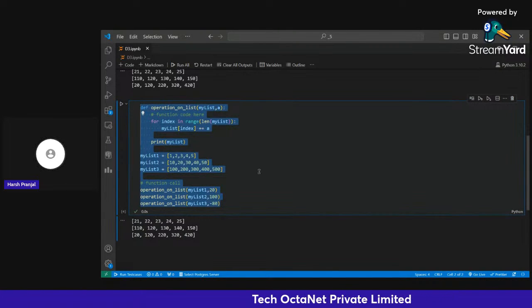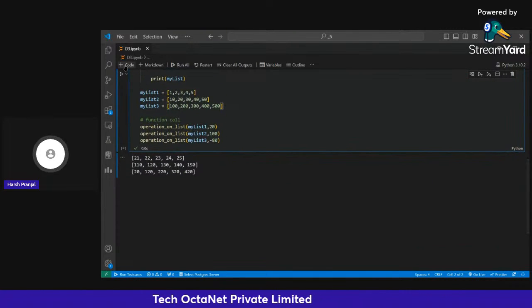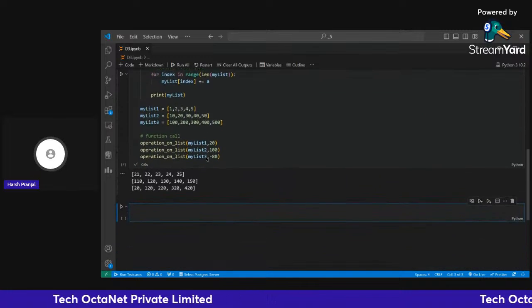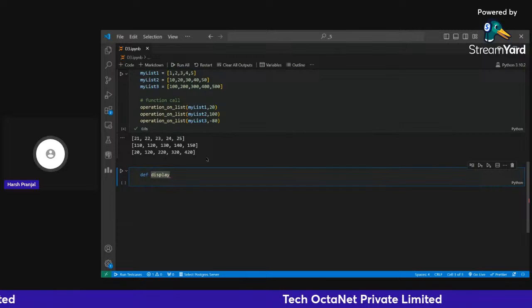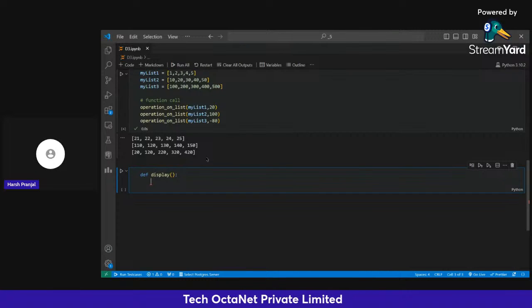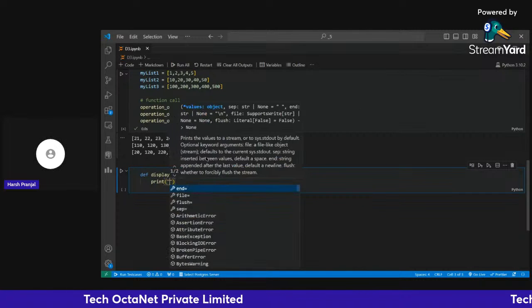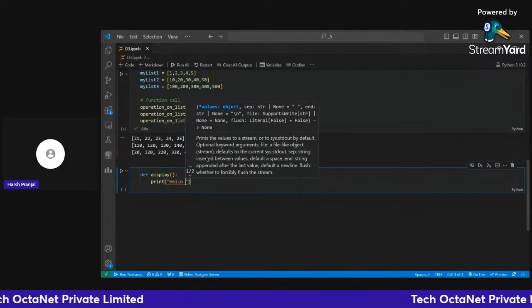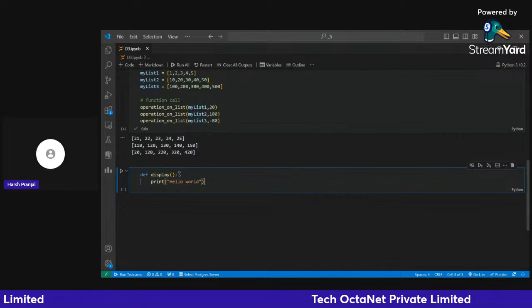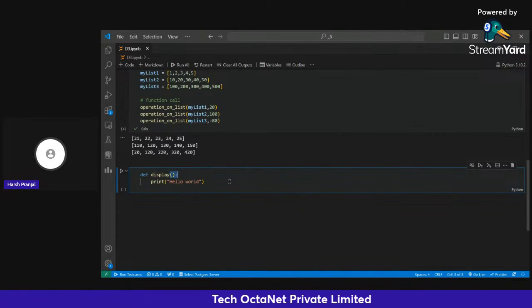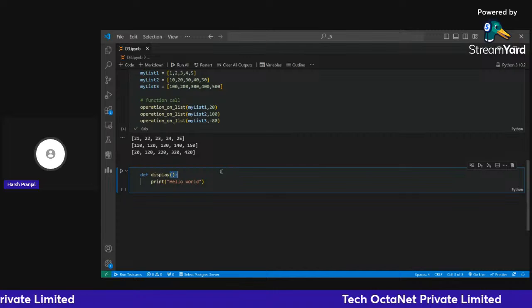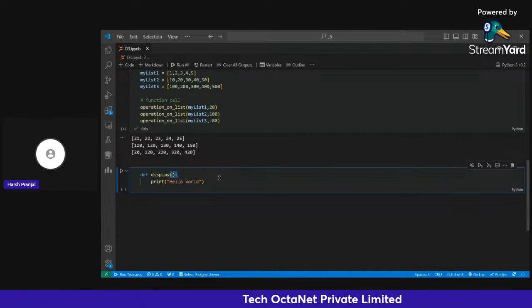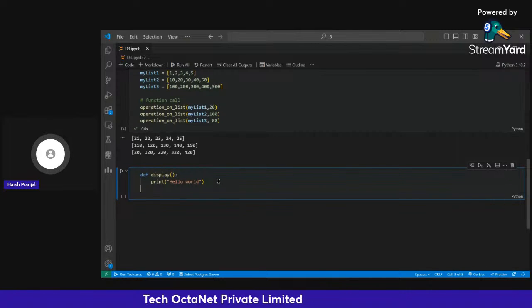And there are function calls. Now, functions are of many types. Suppose you have a function named display, and you just print hello world. So what type of input is this function taking? This function is taking no inputs, right? There is nothing written inside these small brackets. So the function is not taking any input. In this case, how to call a function?